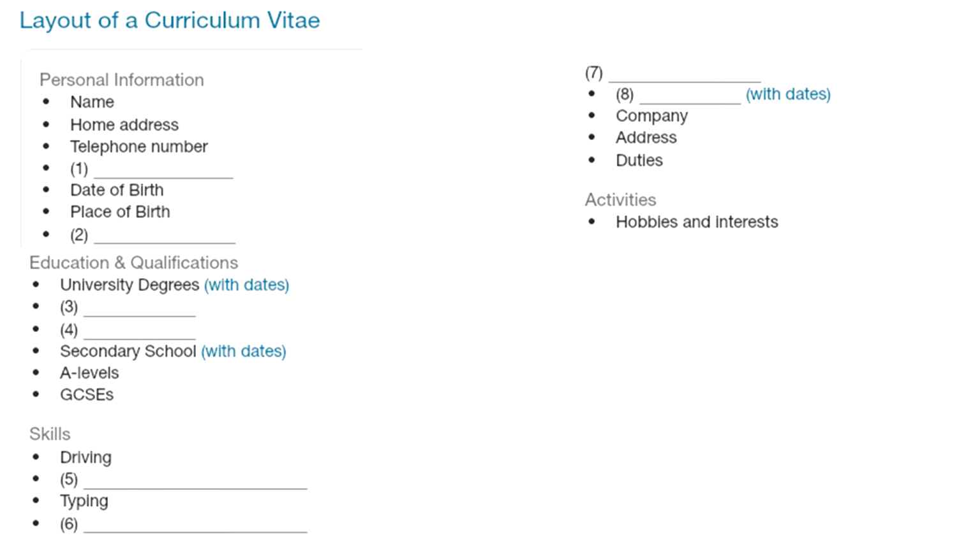Next, we have education and qualifications. In this section, you need to give details of your post-secondary education first. This includes degrees, of course, and diplomas and certificates. You need to include details of the institutions where you obtained the qualifications and dates of when you were awarded them or expect to graduate. This part should be in chronological order, with the most recent institution first. You should also give details of the secondary school you attended and any qualifications you gained while you were at school. For example, students who've followed the English educational system should list their A-levels and GCSEs here.